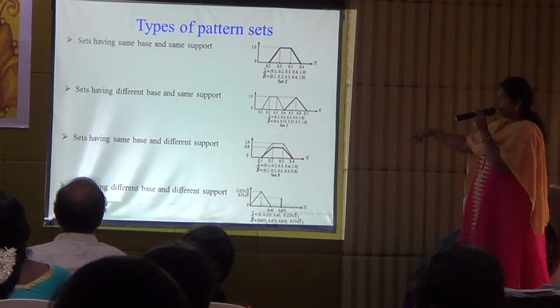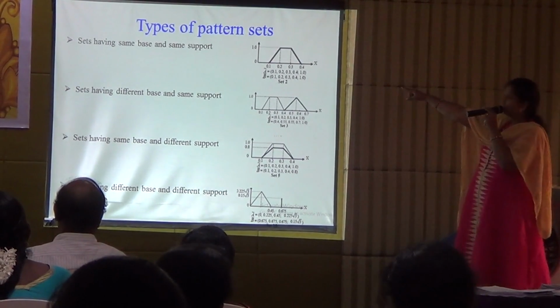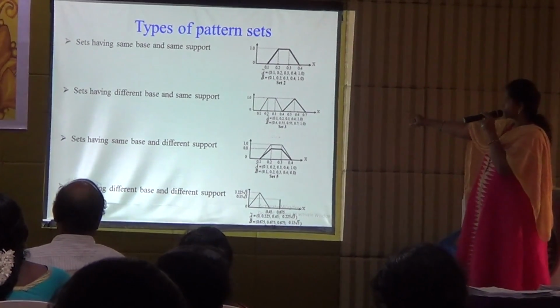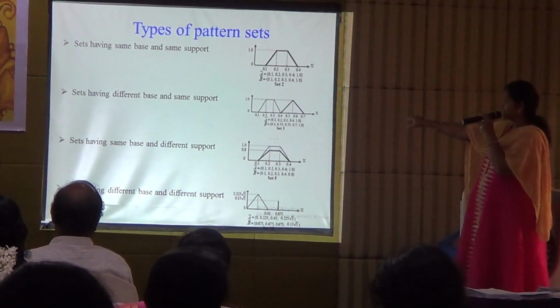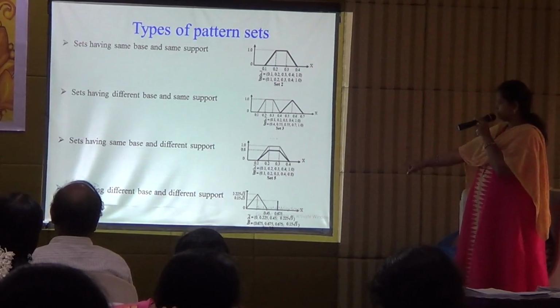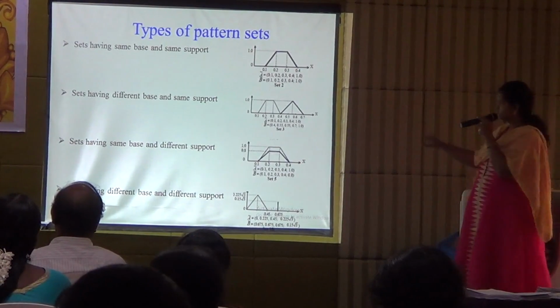So these are the patterns I have used. The first is the set having the same base and the same support. The second is different base and same support. The third one is same base and different support. And the fourth one is different base and different support. This is an example of the patterns.